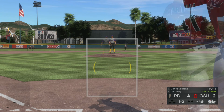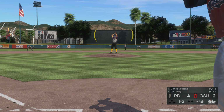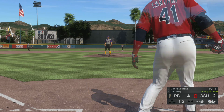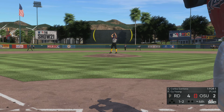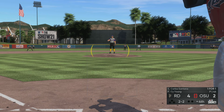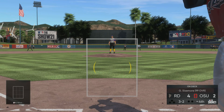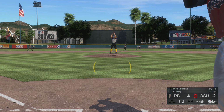And it's fouled away. Still 1-2 as he fouls it away. And this is taken for a ball high and tight. 2-2. This is a fun guy to watch when he's up there. Really battles. Doesn't take any pitches off. He's a grinder. Always seems to make it difficult on the opposing pitcher. 3-2 now. Now the payoff pitch home.